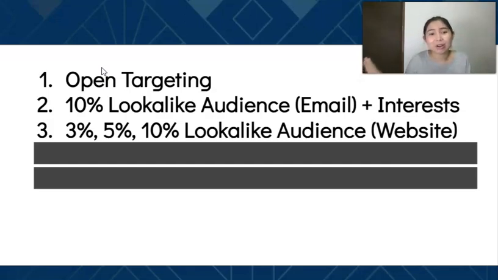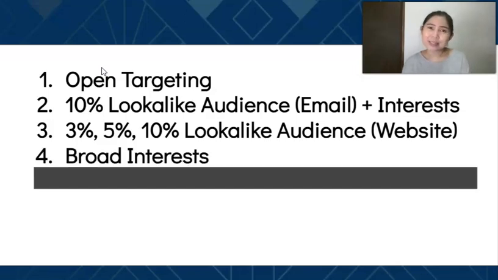The key here is obviously don't stack 3%, 5%, and 10%. If you want to try these at the same time, then you can add or create one ad set with 3% lookalike, and then a 5% lookalike, and then a 10% lookalike. So don't stack all of them at once.